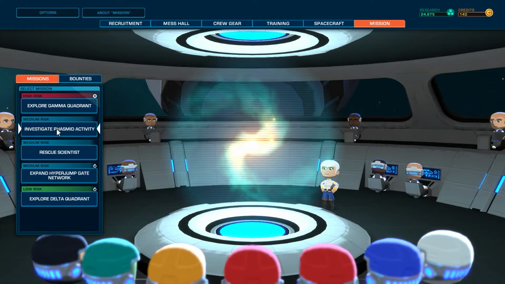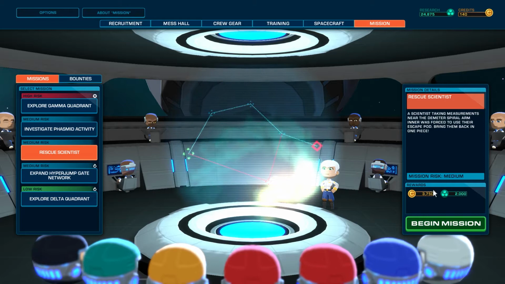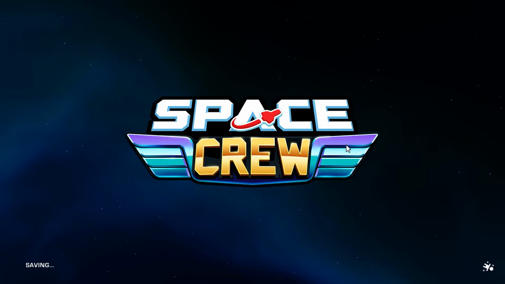Unfortunately, we do not have that beacon mission that came up last time available now. I guess we're not doing that, and instead we should probably do just a couple of basic missions, maybe? Rescue a scientist, kind of sounds cool. Do this one and then investigate phasmid tech activity before going on to explore the Gamma Quadrant. I think I might do that actually. Should we go rescue a scientist? Be heroes? I guess we were too slow on the beacon.